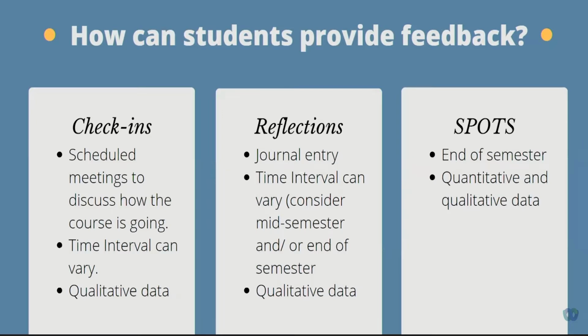What I really like about these reflection journals is it really gives students an opportunity right after that assignment or assessment has happened to really reflect on what are some things that they felt really went well, what are some things that they feel like could help them do better if they had to redo it, or what are some things that they would recommend for future students on how they could do better at that assignment or assessment. And again, another touch point, this is more qualitative data. For me, I find that if you're looking for specific feedback on specific assignments or the course overall, that qualitative data will probably give you a better idea of how things are going.